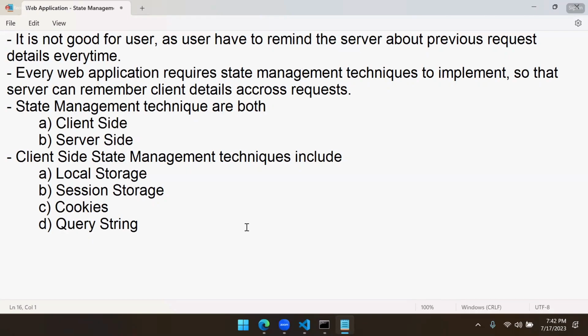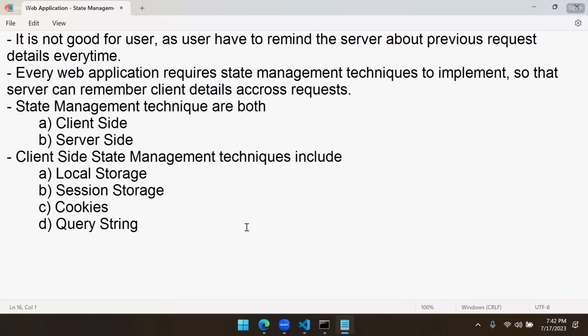That means even if you close the browser, the data is still available. Even if you shut down your PC, the data is still available. Once it is created, it is permanent. You can access it across tabs. In another tab, you can access it. It is not deleted. Once created, it is not deleted. You have to manually delete it. That is actually local storage.